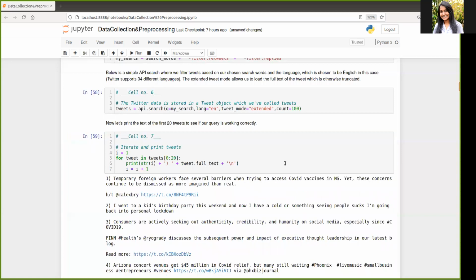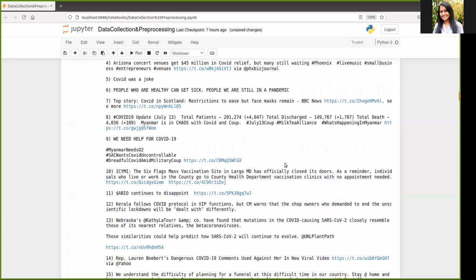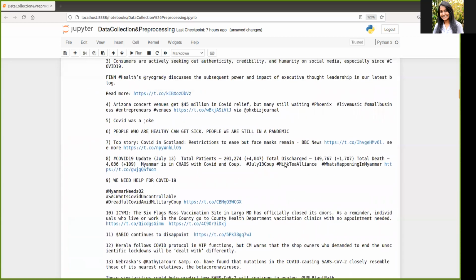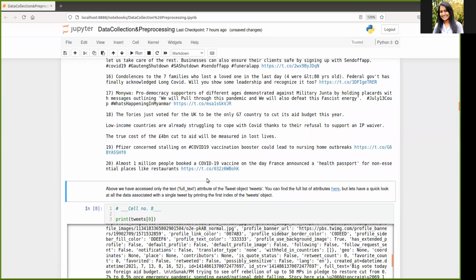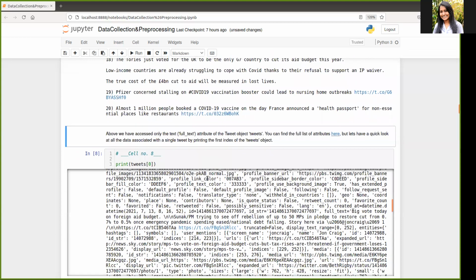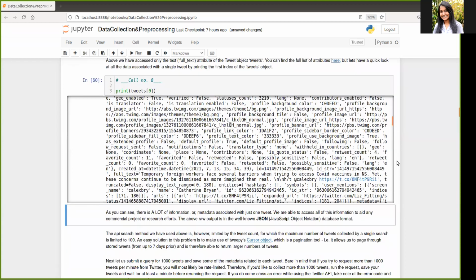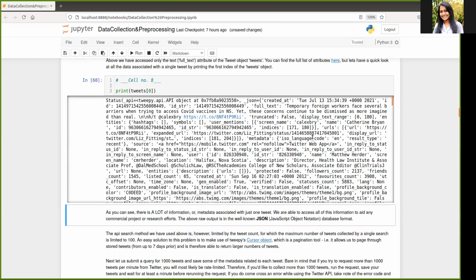So printing out the first 20 tweets, and we can see that they're all about the pandemic or lockdown or COVID-19. So all working well. Okay, and we've here chosen to print out the full text attribute of the tweet object. But in actual fact, the tweet object has a whole lot of other data associated with it. So each tweet has, in addition to the full text attribute, a whole list of many different attributes. So we just go ahead and print out all the attributes for the first tweet, just to give participants an idea of the huge amount of metadata that is associated with each and every tweet.